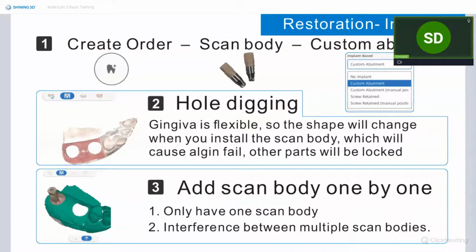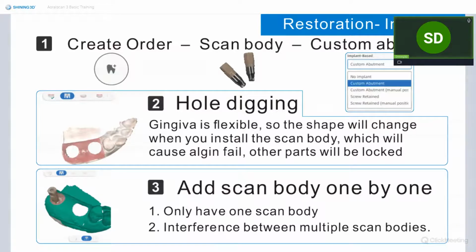There are some differences when we create the order. So I will open the video and show what models we are going to use. This is the implantation model I'm going to use for today's webinar. Okay, turn off the video again.